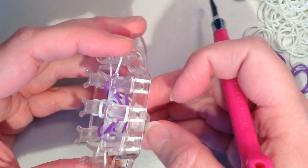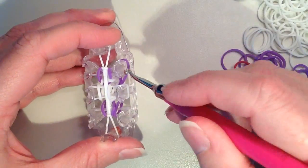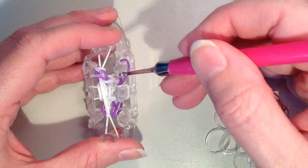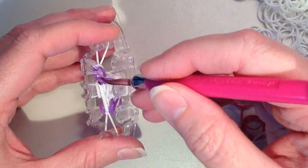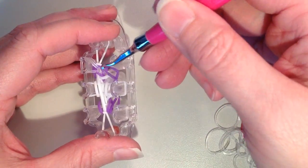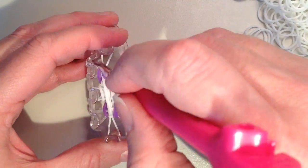But once in a while you might have a band that gets twisted. So let me just show you what that looks like, just because I want you guys to avoid any pitfalls. I don't want you to have your bracelets be done and then one of the hearts doesn't look quite right and you're disappointed and upset.